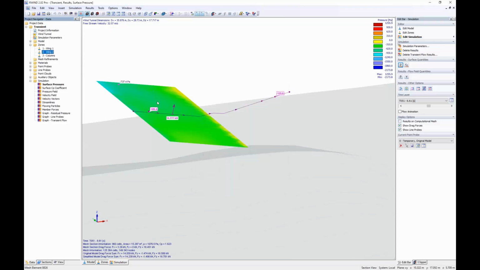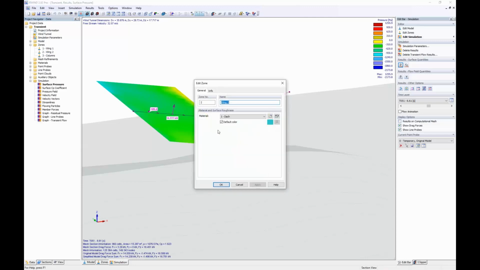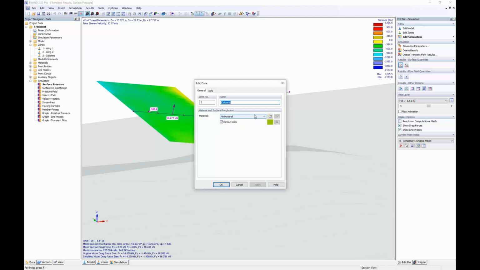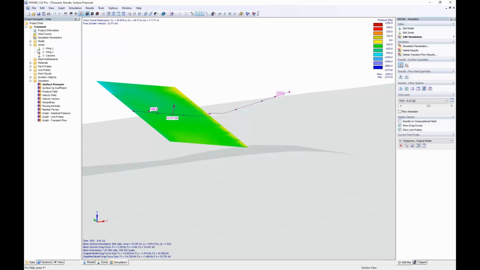And the same here for the roof side 2, but for the columns not. So you have a control to distribute different roughnesses in your model, which have effects on the wind flow around the model for your calculation. So even such a task you can solve with these zones and materials.